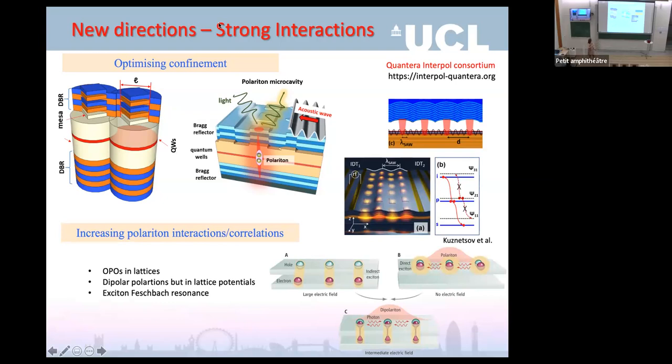means of correlations, the excitonic Feshbach resonance explored, and also dipolar polaritons. So excitons and photons, where the electron and hole pair is placed in different quantum wells, leading to a dipolar exciton, which has much stronger interactions. And if this can be coherently superimposed with the normal exciton, because such a state does not couple to light very easily, but you can create a coherent superposition between direct and indirect exciton, leading to a dipolar polariton, and that would be both interacting with photons as well as having stronger interactions. So this is another direction.